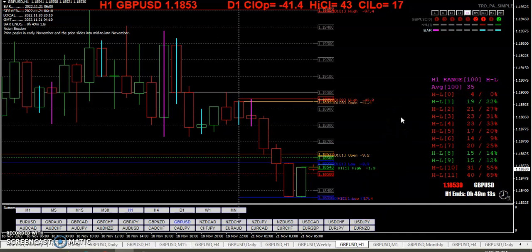And looking at the Walmart lines, you can see we've had some nice movement here. We have a 19, 3 over 20, then a 17. So that's nothing to sneeze at. And you can see here we had a green H1 at the launch pad, which yielded 10 pips if you stuck it out.